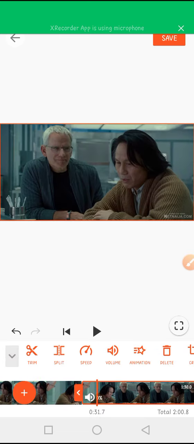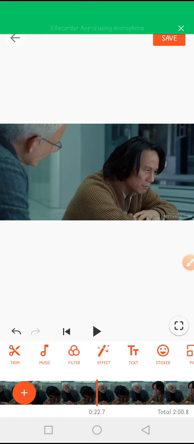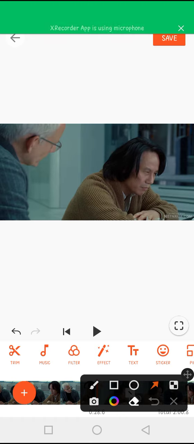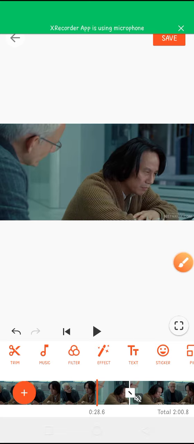You can see there is one basic thing I want you to see here. Let me push this here so that I can show you. You see this icon here. It's a connector between the first clip and the other clip. If I want a transition, that is where I will tap on this white icon that I'm showing you with the arrow. Once I tap on it, you see what will happen.